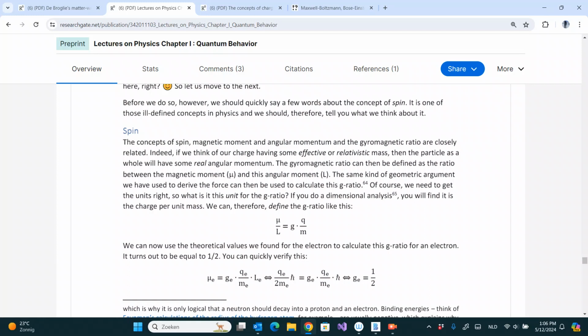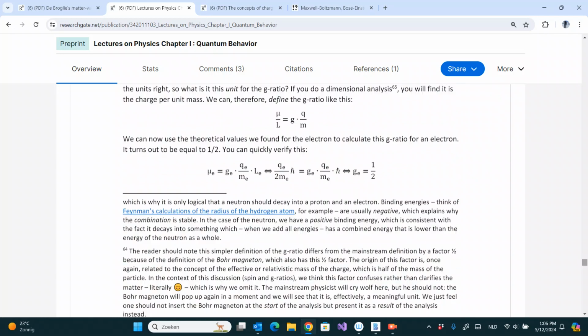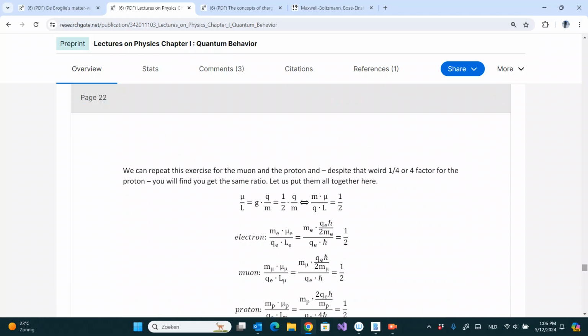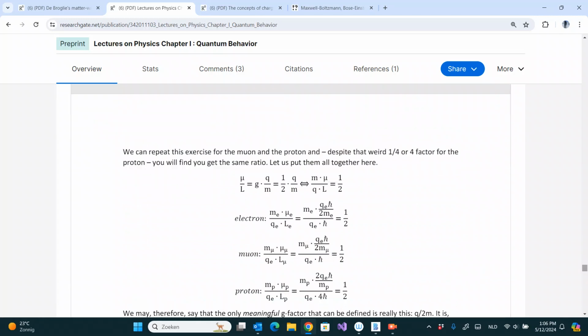And so you have this deep mystical concept in quantum mechanics, the way it is traditionally taught, the G ratio, which says for matter particles we can take these two ratios, mu divided by L, the magnetic moment divided by the angular momentum, and then Q divided by M. And then, to see how these two ratios are proportional or relate to each other, we have this G ratio. I think it's a pretty useless concept, and I will explain why. It doesn't clarify very much.